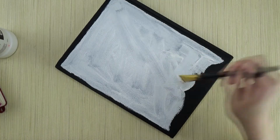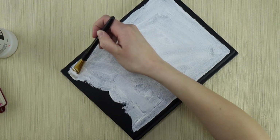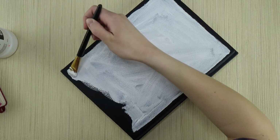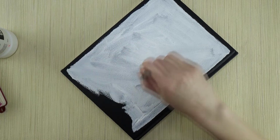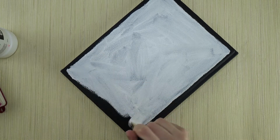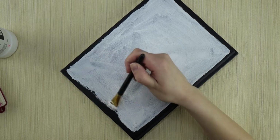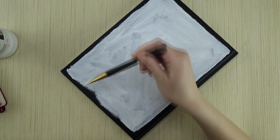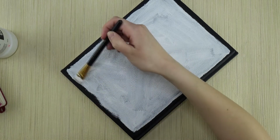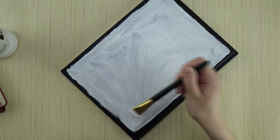If you aren't familiar with gesso, this is basically just to give the painting surface a base to work on. It'll make the paint appear more vibrant and opaque. Anytime you're painting on a white surface instead of a black, the colors are going to appear more vibrant and just appear a lot better. And if you don't have fancy gesso, that's fine. You can also just use white paint. Really, the only big difference is that gesso is going to have a little bit of a gritty sand texture, just to make it a better base, like a canvas or something.